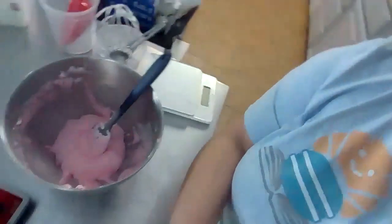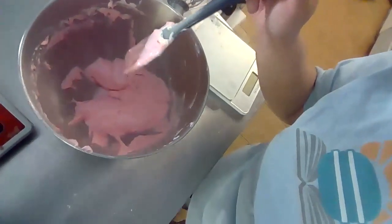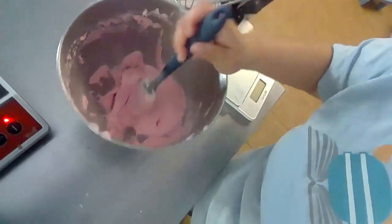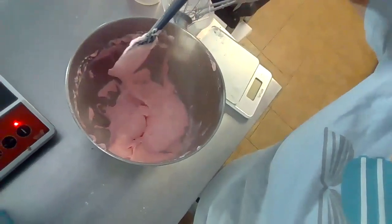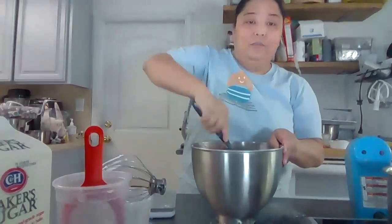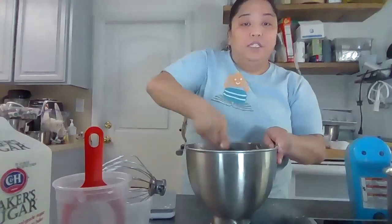So if you could see, when you push, it kind of goes back to its form. One test is the figure 8 test. If you scoop some, and you can make a figure 8, and it becomes one solid, like it melds back into the batter, it's good. There's a little more that I need to mix through to get to that texture. But it should be similar to lava.